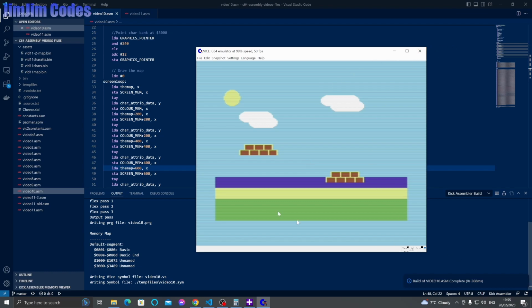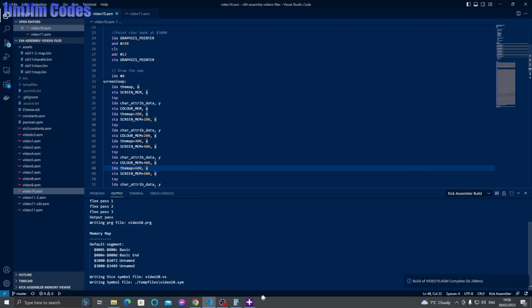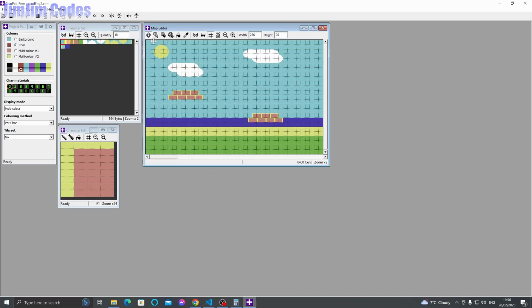Just for the sake of this video, in CarPad, as you can see here, I've changed the resolution of the map to 256 by 25 instead of 40 by 25. You do that by just changing what you want in this box and hitting enter.